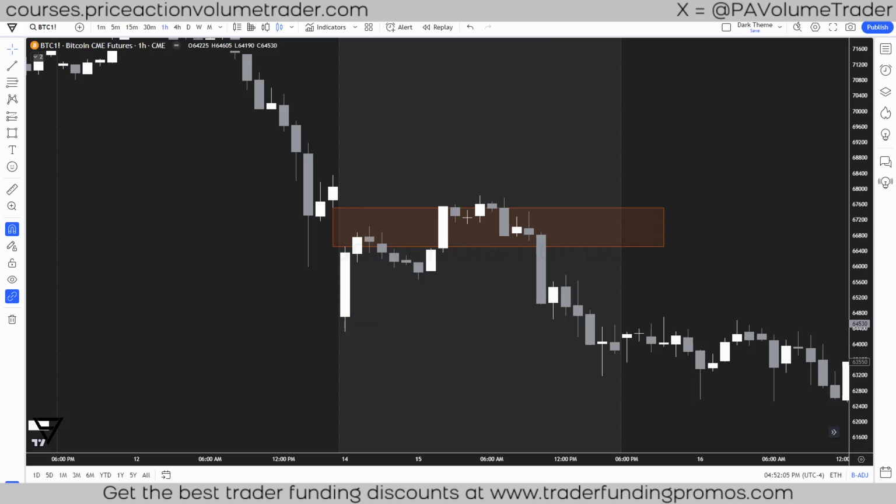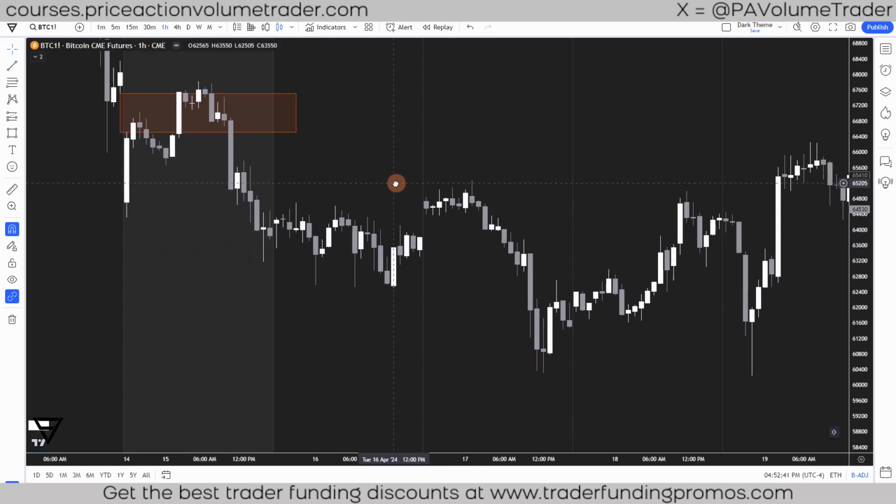Remember, when the CME futures opens at 6 p.m., the weekly candle for Bitcoin is 2 hours away from closing. So there is that 2 hour period between the CME futures open and the official crypto candle closing for the week as well. And then you can see right here, we retrace and we come back right into this gap fill over here. We get resistance, and then we just continue the prevailing trend of the market to the downside.